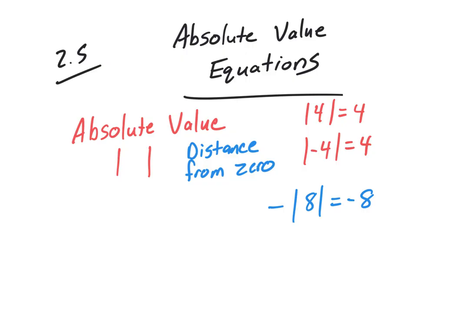Okay. So that's just kind of a quick basic intro and kind of remembering what absolute value is. When we look at the equations today, it's not going to necessarily be solving them because we've already seen absolute value show up. Like going back to chapter 1, when we did order of operations, we had absolute value in some of those things, and we had to evaluate the absolute value when we did it. We didn't necessarily talk about what absolute value was at that point in time, but we talked about how to find it. So what my equations are going to look like today would be something like this.